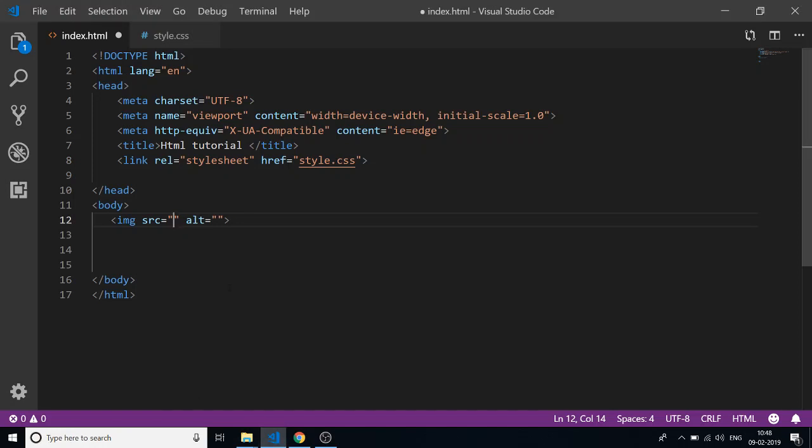So where it is located: images, then forward slash, images/dog.jpg. Okay, let's see if it appears on the web page.